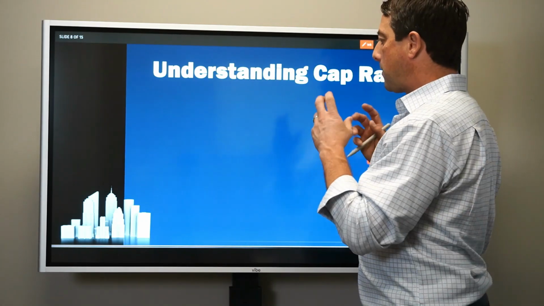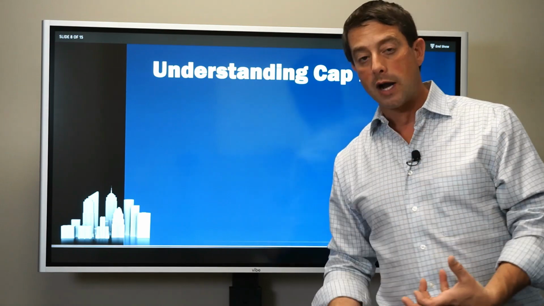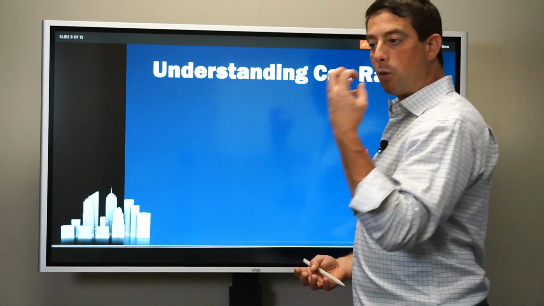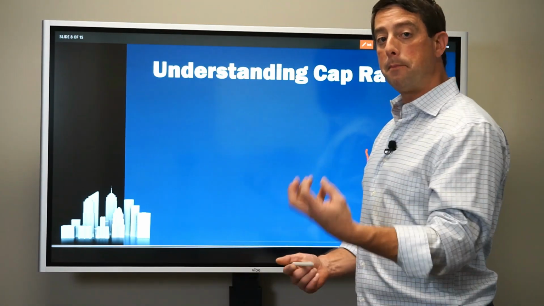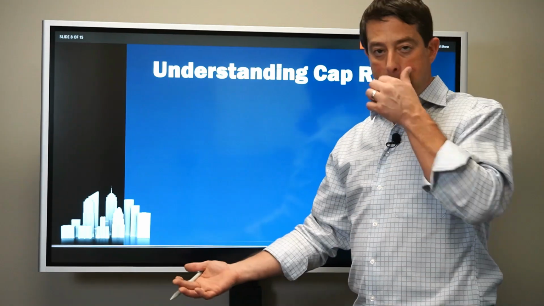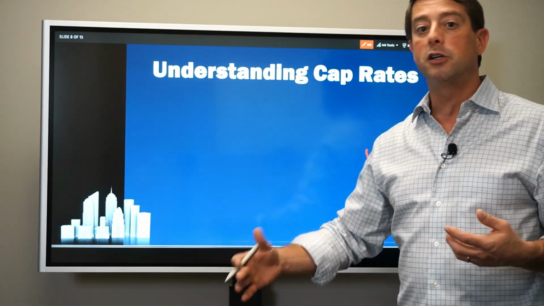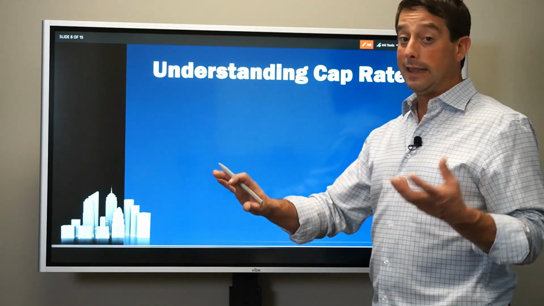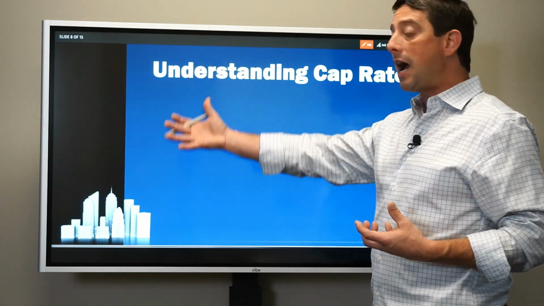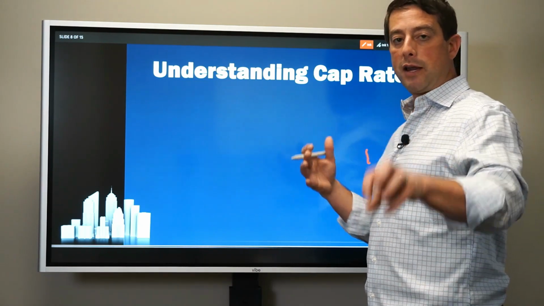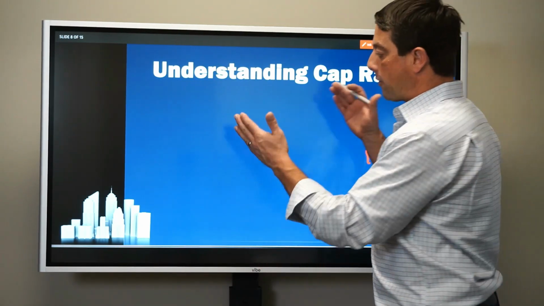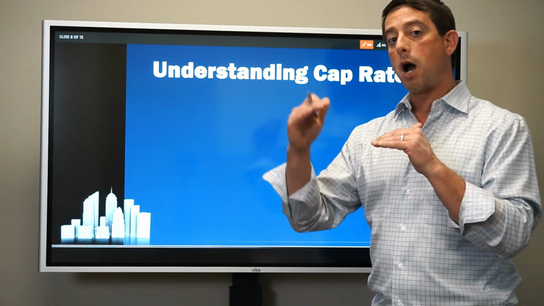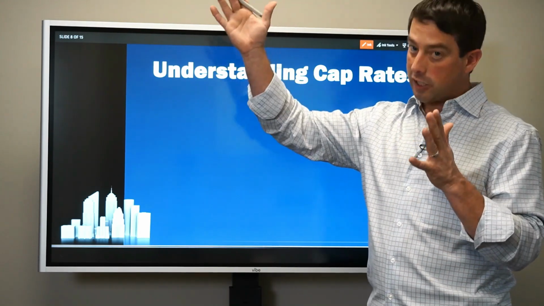So if you're talking about a brand new property, a newer asset, it's probably going to have a low cap rate compared to a property that may be much older. Maybe it's in a tough neighborhood, maybe there's a high crime area, things like that. Those properties, in theory, should have a higher cap rate than the brand new building that has a lower cap rate. Now, the brand new building is going to appreciate quicker, generally speaking.